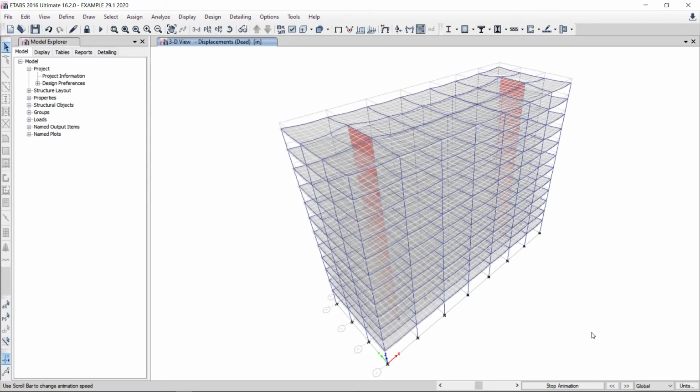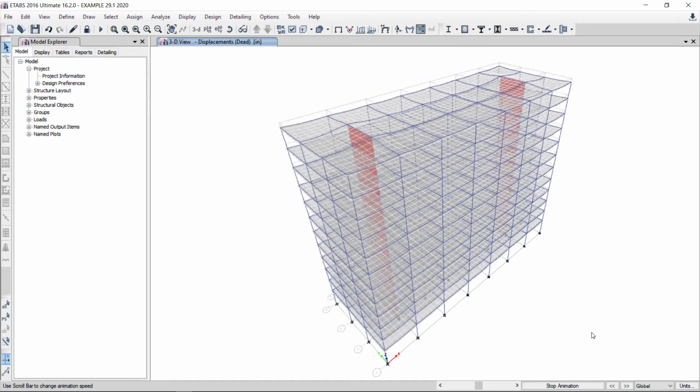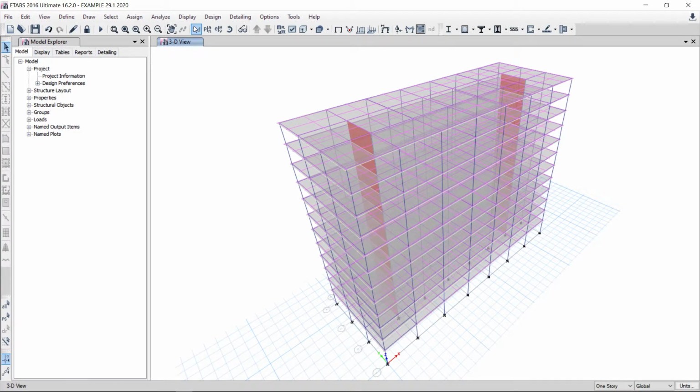So this is the true behavior of the structure. We can stop this animation. So far we have defined our geometry as per the model given in the example.